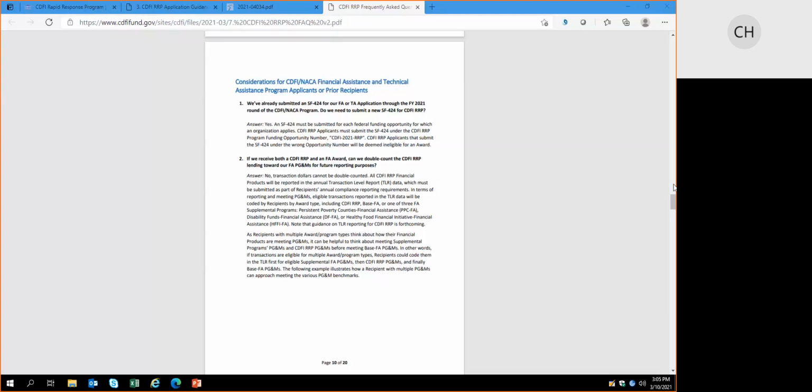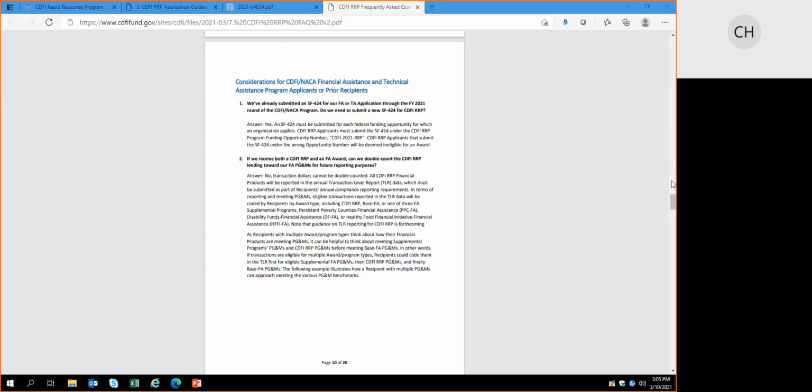So the eligible activities that fall into this category have to be a financial product, right? It has to be a loan loss reserve. It has to be a development service, financial service if you're regulated, capital reserves, right? So what you're talking about sounds like it's structured like a grant of some sort. That's not eligible, but a forgivable loan would be eligible.